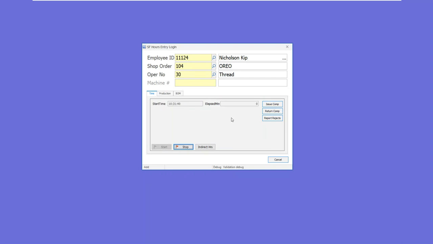So now I have 2 operations for KIP, and I'll clear, and I'll now scan for another person, and I'll have Chuck working on shop order 104 also, and he'll be working on operation 70, and have him start that. So that's pretty easy. I have KIP on 2 operations and Chuck on 1. So we'll just leave that alone for a minute.